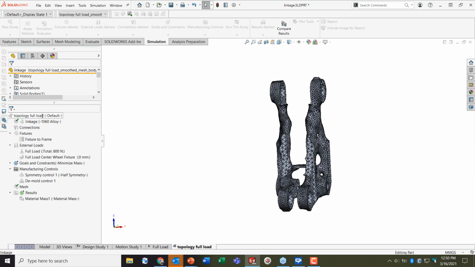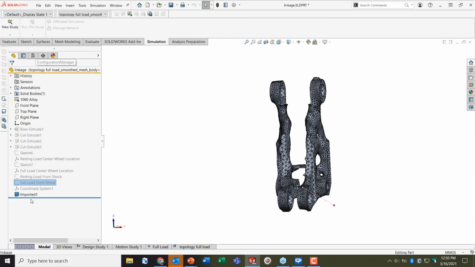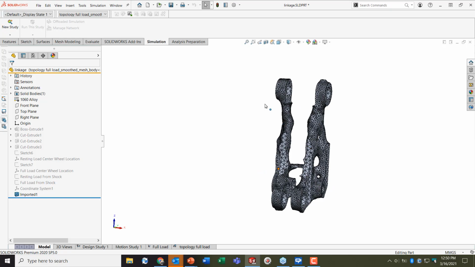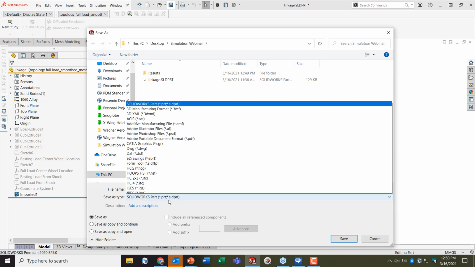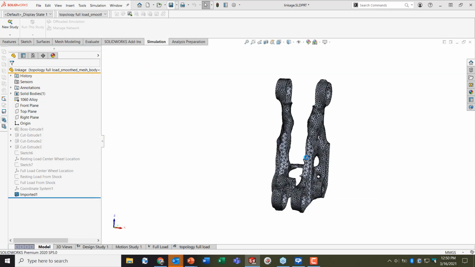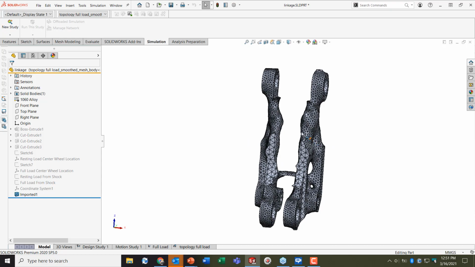So for example here, I have the mesh. I actually chose it within this configuration itself. So now you can see I do have a mesh body. Using whatever method, once you actually have this, you simply do a save as. And I'll go ahead and do a save as an STL, like so. And now it will become an STL, which is the typical standard format for a lot of 3D printing software these days. Many also, in particular the ones with Stratasys, GrabCAD Print can take in just raw SOLIDWORKS files, so you may not even have to do this additional save as step. But that is the normal MO for this.